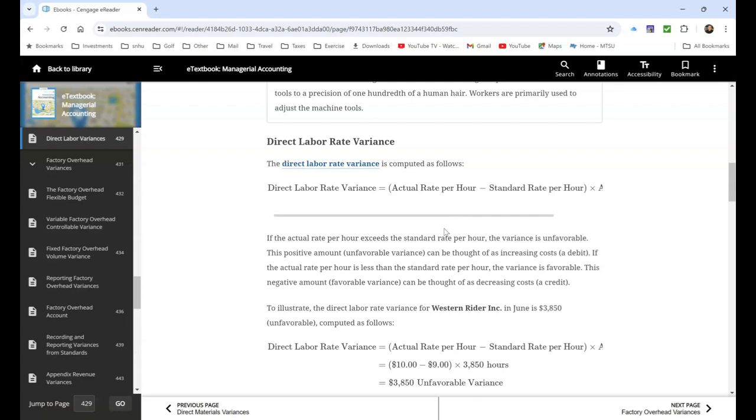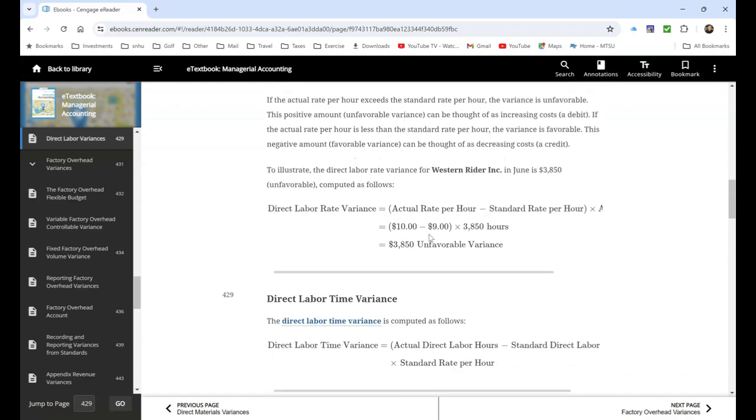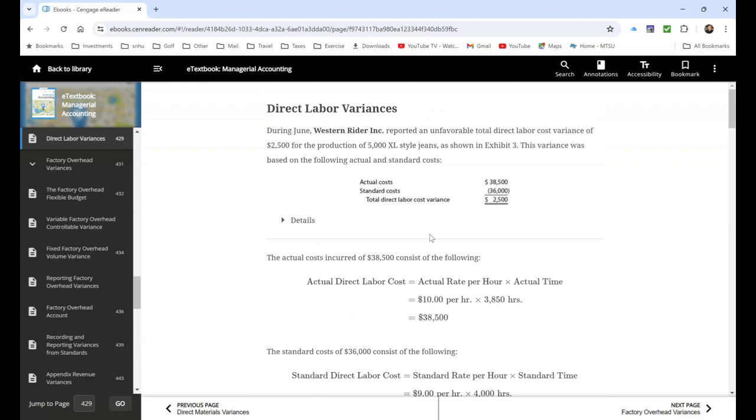You can also use it for service. If you have plumbers that go out and you expect them to be able to fix a garbage disposal in X amount, then you can look and go, well, how come it's taking more to fix this garbage disposal? And maybe you just need to train these plumbers better so that they're more efficient, and that would be an investment that hopefully would pay off over time. So get to know this chapter well. If you know one component like material, then you should be able to do the other components.